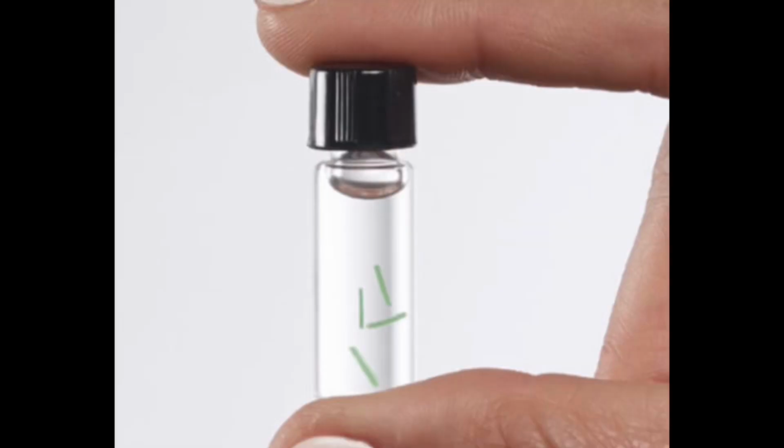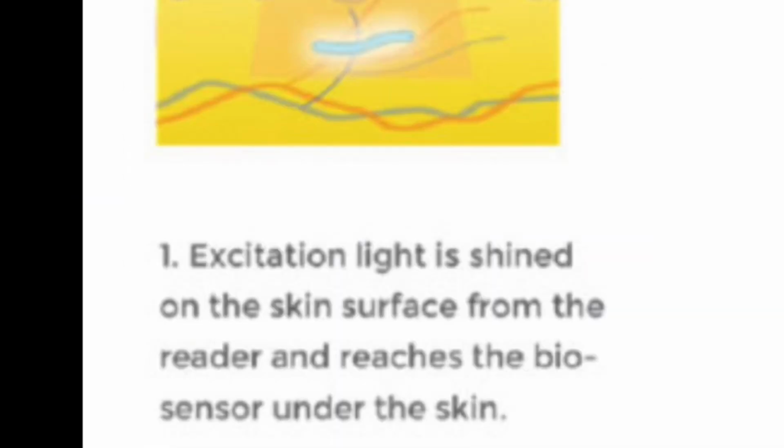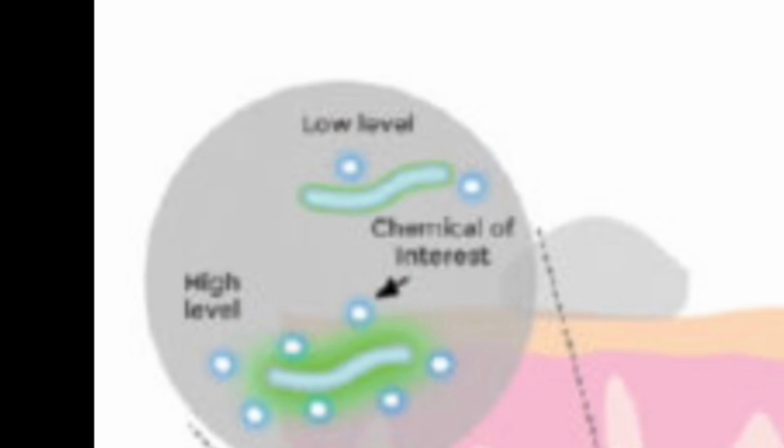The placement of this little sensor under the skin is done by a typical injection that's no more invasive than if you were to go to your physician to get a vaccine or get a vial of blood drawn. Once that little sliver of hydrogel is placed under the skin, that sensor is very passive. It has no active electronic components. It doesn't actively ping out a signal. There's no battery on it. It's literally a material very similar to the material that composes soft contact lenses. And we've embedded on that material fluorescent sensing chemistry that senses biochemistry in a very accurate way.